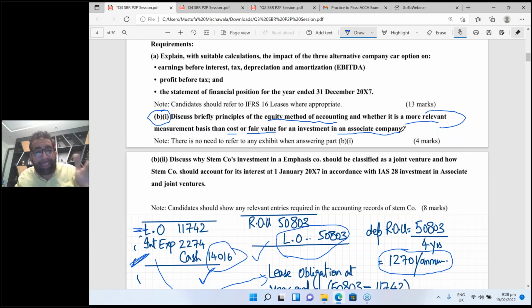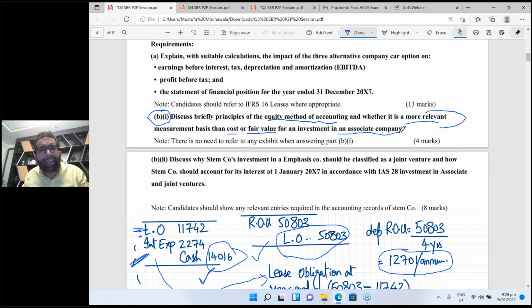Okay, right? Now compare it with fair value. Listen, fair value has its advantage and has disadvantage as well. If you record it at fair value, meaning stock market value, there is no guarantee that the profits are already recorded in the fair value. But in equity accounting, you properly record the profit share. Number two, if you record it at fair value, it is a purely judgmental thing. I hope you remember IFRS 13. In fair value, you need to apply level 1, level 2, level 3.